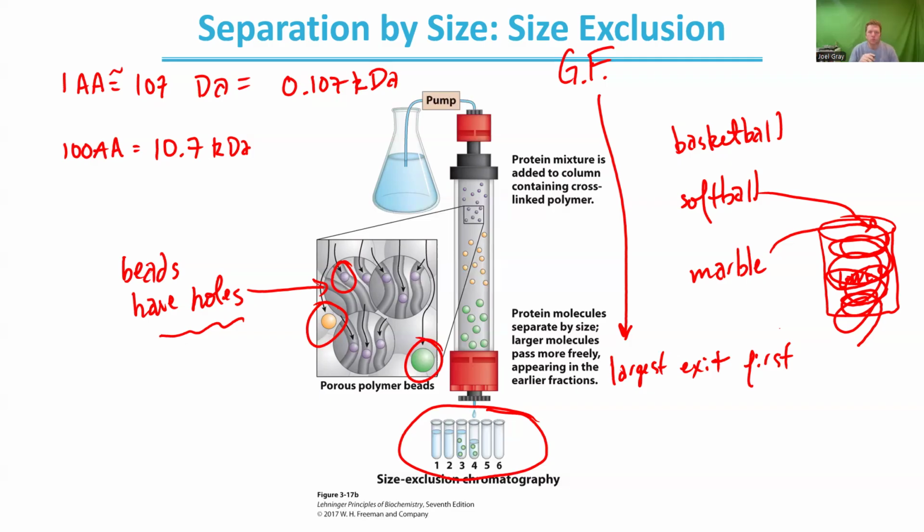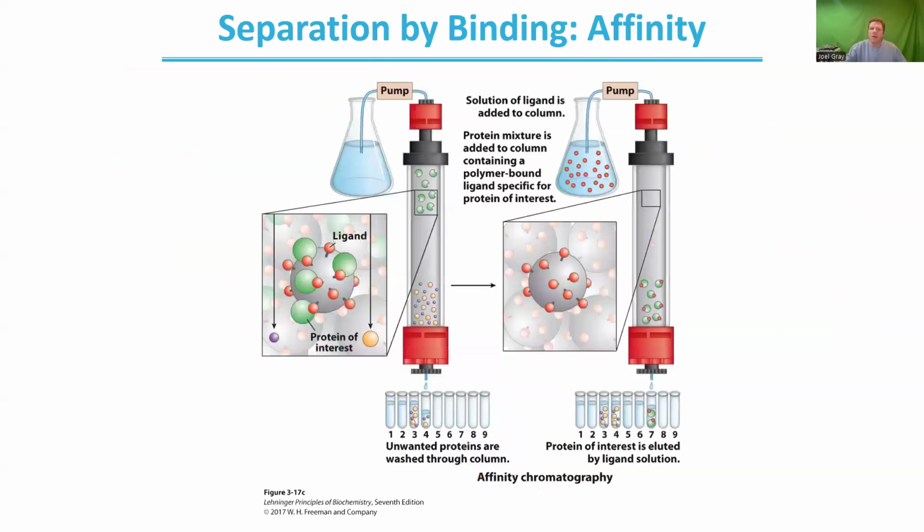Okay. So we've got ion exchange chromatography separating based on charge. We've got size exclusion chromatography separating based on molecular weight or size. Now we're going to go to affinity chromatography. Affinity chromatography is dependent on attraction between a protein and a substrate or a ligand. We talked about this with respect to hexokinase versus hemoglobin. Hemoglobin loves binding to oxygen. Hexokinase, by comparison, would bind to something like glucose, but not necessarily to O2.